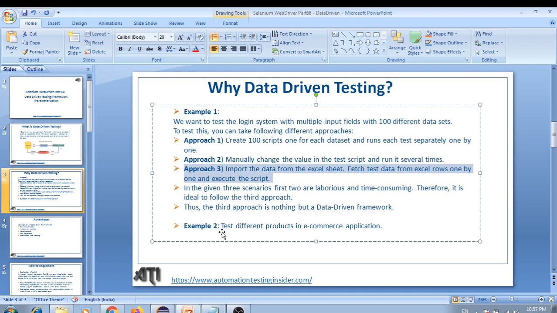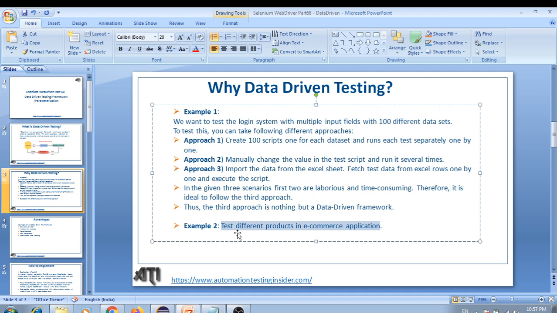The second example of data driven testing is, suppose we want to test different products in an e-commerce application. We have a typical e-commerce application where we want to test different products. What would be the process? First we need to log in to the application, pick the product, make the payment and check out, and at last log out.